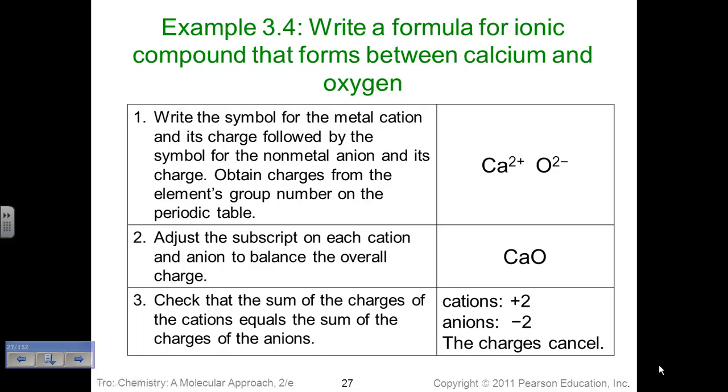We're being asked to create a compound with the anion of oxygen. Now, oxygen is the name of the element. It's number 8. Its symbol is O. Locate it on your periodic table. Element number 8 is oxygen. It lives in group 6A, period 2. Group 6A tells us that it has 6 valence electrons.